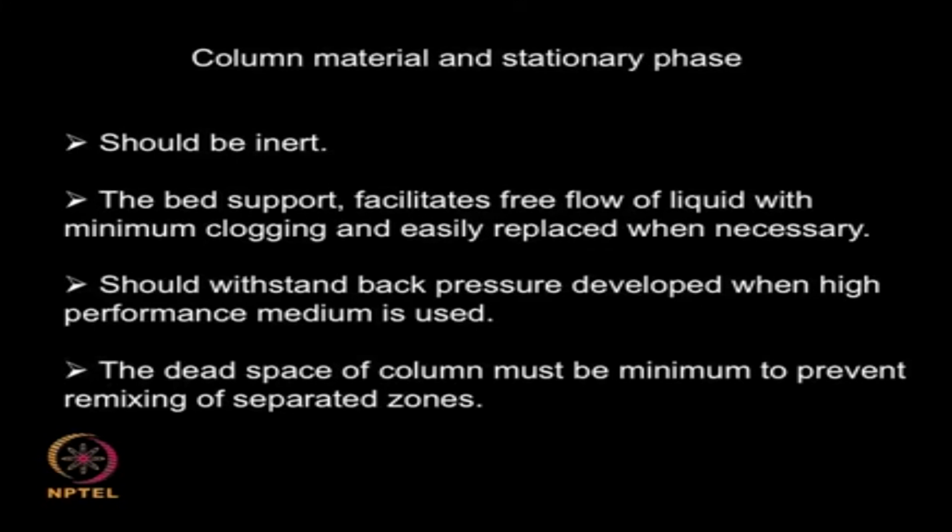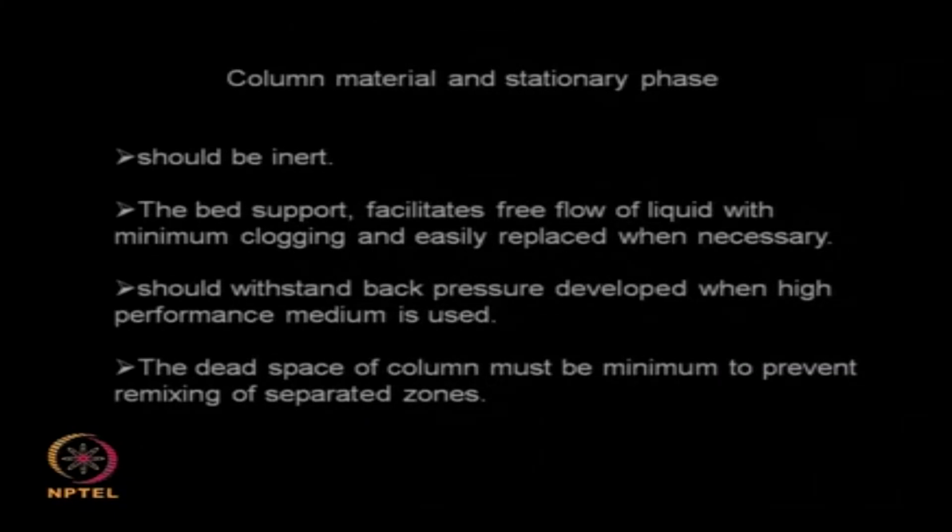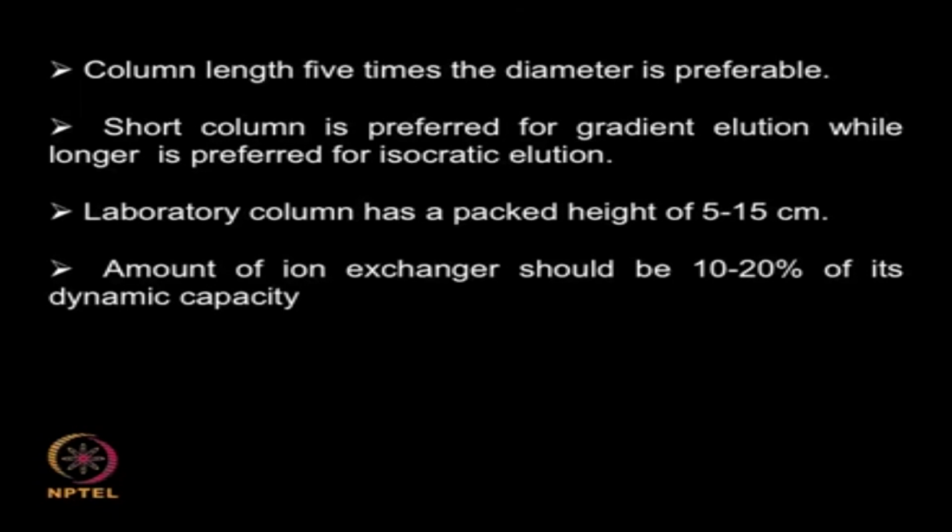It should withstand back pressure developed when high performance medium is used, that means it should not crumble when we apply very high pressures. The dead space inside the column after you have packed should also be minimum, because if you have dead space we are going to have improper mixing. So we will have zones of good mixing and good separation, and zones of improper mixing and bad separations. So the uniformity of separation is going to be very poor. There should not be any dead space inside your packed column. These are certain requirements for the column material, and hence you need to design column materials so that all these conditions are satisfied. The column length should be 5 times the diameter of the column.